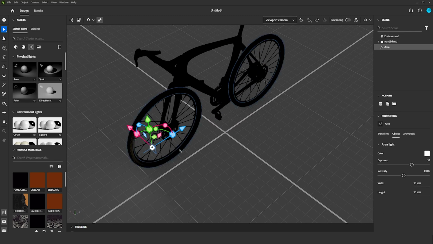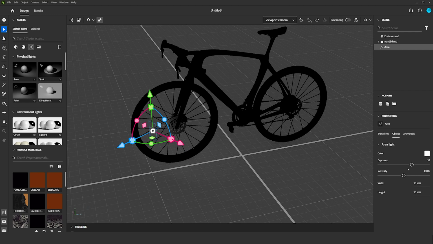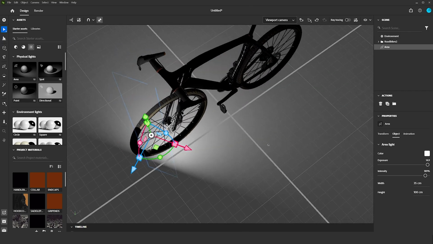I'm going to add in an area light. As the name implies, the area light fills a large area with light, and it's good for getting an overall light situation organized without having to deal with pinpoint accuracy like the spotlight or the point light would. So I'm going to go ahead and adjust the height and the width of the light here. And you can see it's not doing too much until I crank up the exposure, but even then it doesn't look like it's doing too much to the model itself.